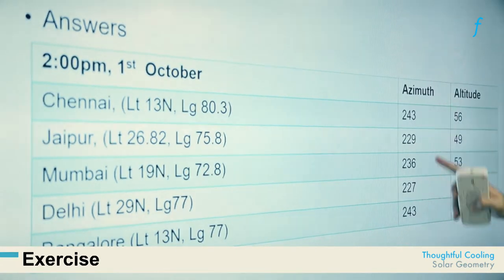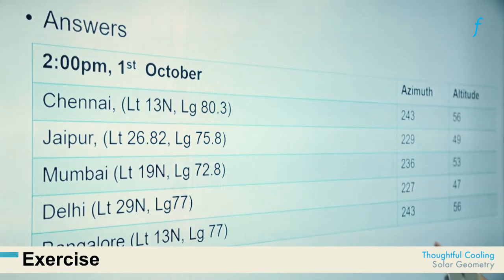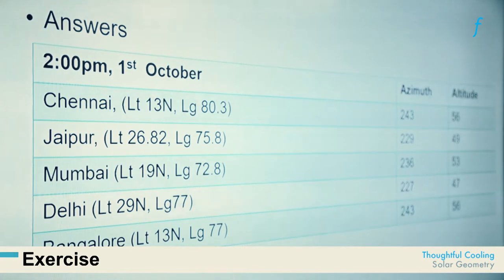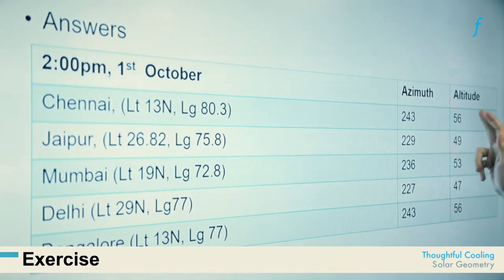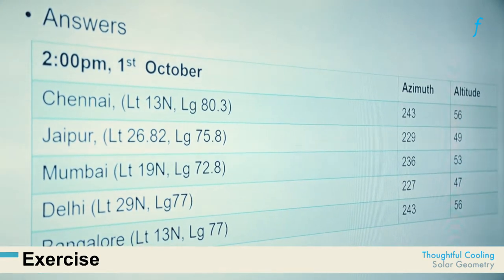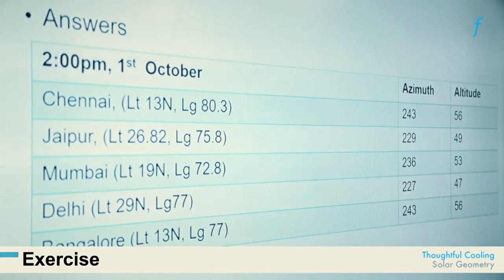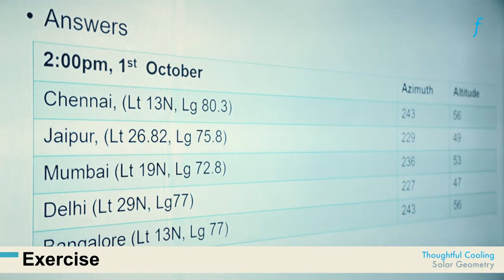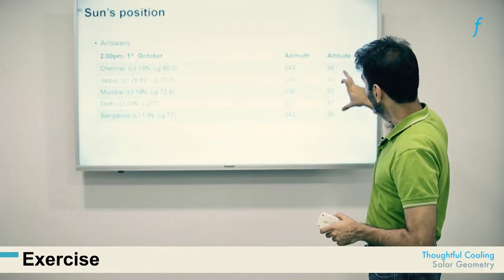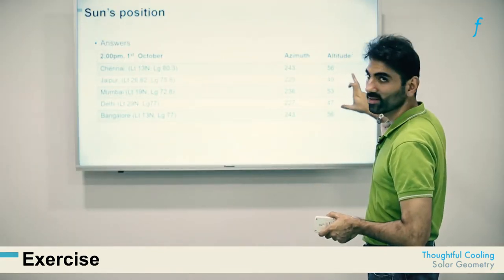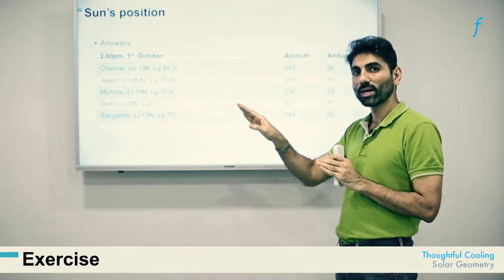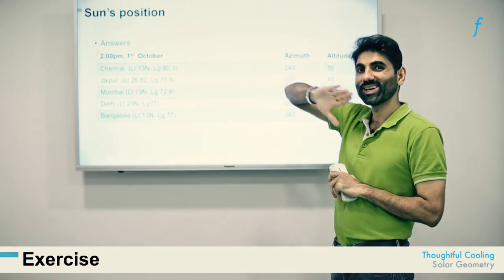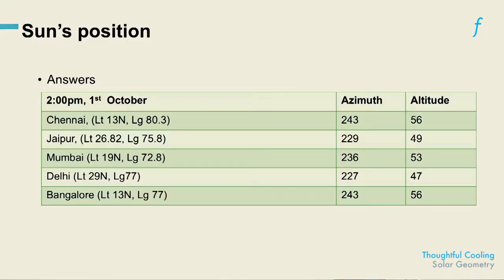And you can see very high azimuth levels compared to the previous situation of 9 a.m. This is the 2 p.m. sun. So of course the azimuth angle has now reached the southwest part of the hemisphere. And you will see that the altitude angles are approximately the same because even though it's a slightly more winter kind of sun, it's 2 p.m. and the sun has risen higher in the sky compared to 9 a.m. earlier.